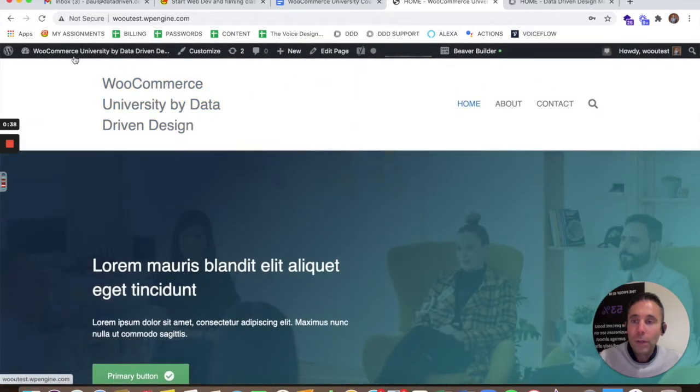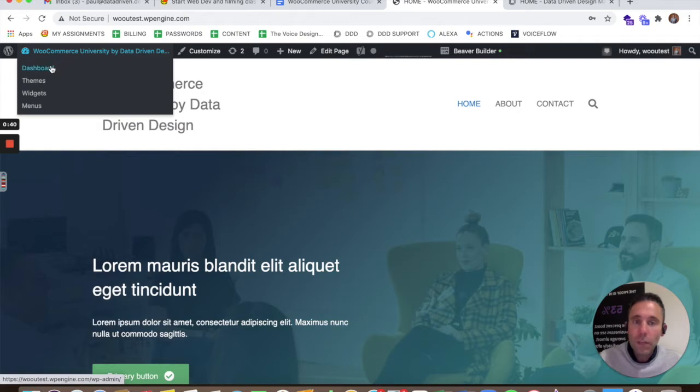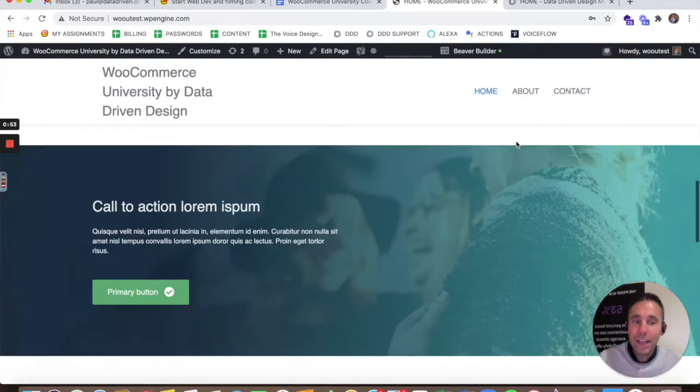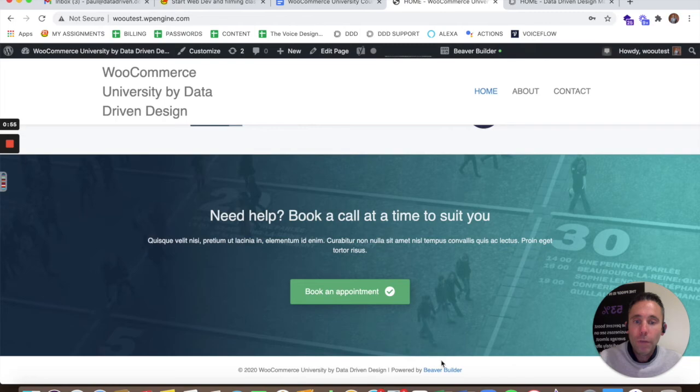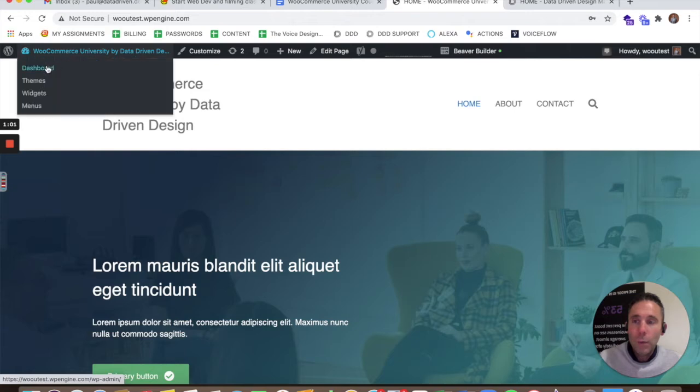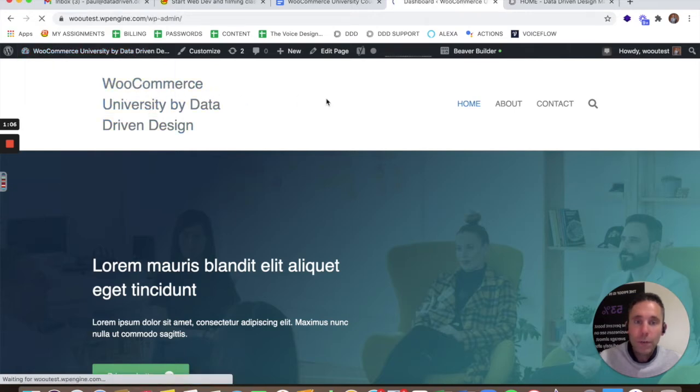So what I want to show you guys how to do right now is use the Beaver Builder drag and drop design capabilities within the main header navigation of the website, and the global footer of the website. Earlier, we loaded in this design template that uses the Beaver Builder, but we want to change the header and the footer. We want to put a logo here and do some other stuff.